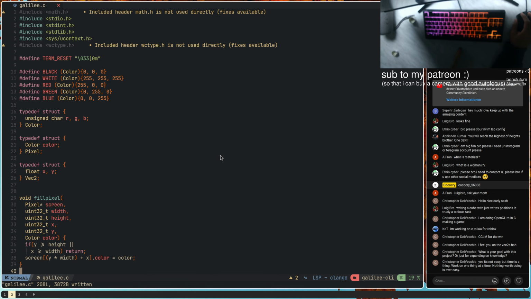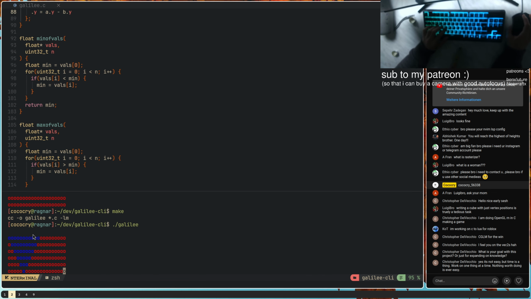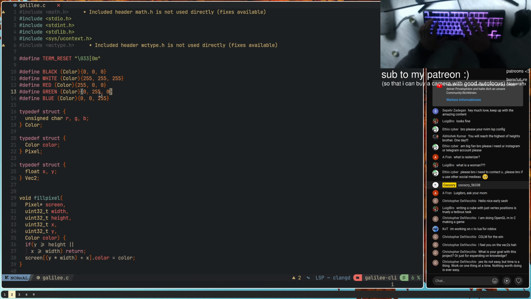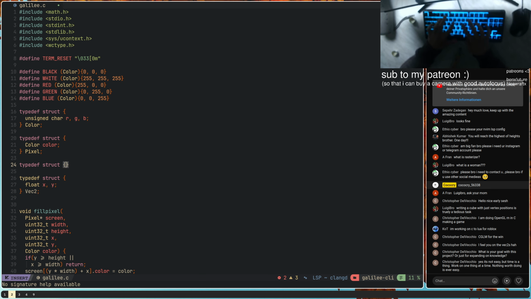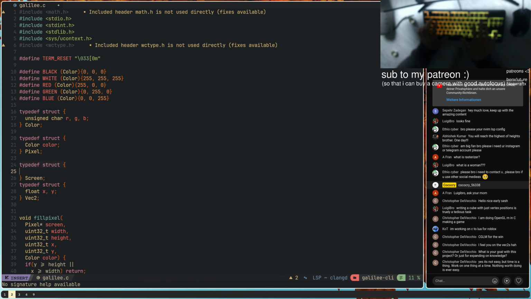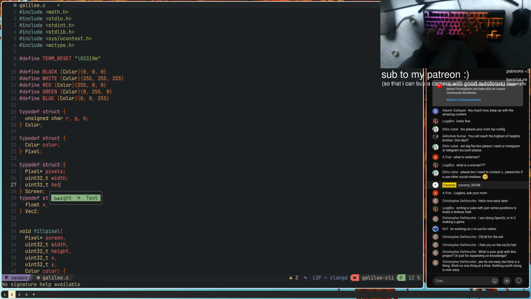I'm sick and tired of looking at this terminal, right? So let's get some stuff set up. First, what we need is to abstract away some stuff. So let's abstract away the screen. So screen has a pixel pointer, pixels, and a uint32_t width, and a uint32_t height.